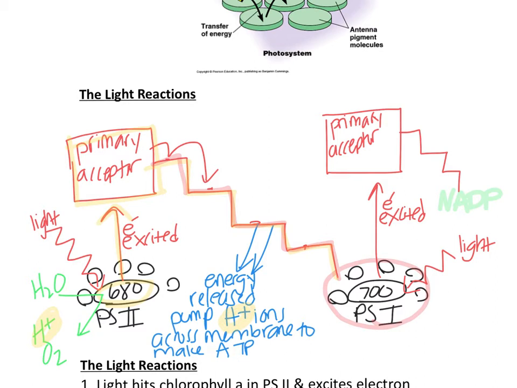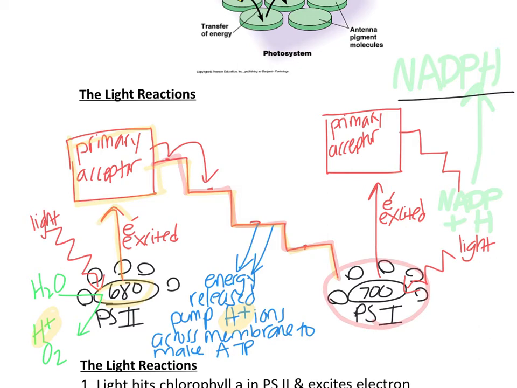So that NADP will pick up a hydrogen and the electron, and it will produce NADPH. That NADPH is storing an electron, it's carrying an electron. So just like we saw with the molecules NADH and FADH2 in cellular respiration, we have created a shuttle bus, which is an electron carrier. That electron carrier is holding energy in the form of that electron.